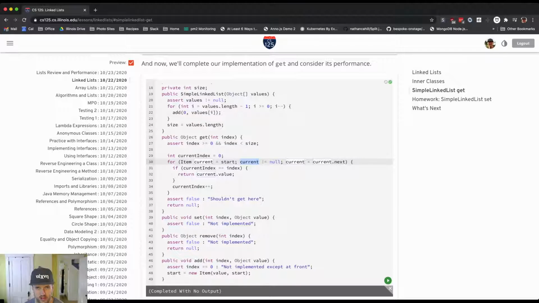So this loop walks the list to a particular position. And eventually, we'll actually factor this out as a private helper function because we're going to need this in a couple of places. But for now, it's just part of our get method. I could walk it looking for a particular value, if I wanted to do a search in the list. Usually for our helper function, we walk it to a particular location, right? So I say, I want to get to this index.